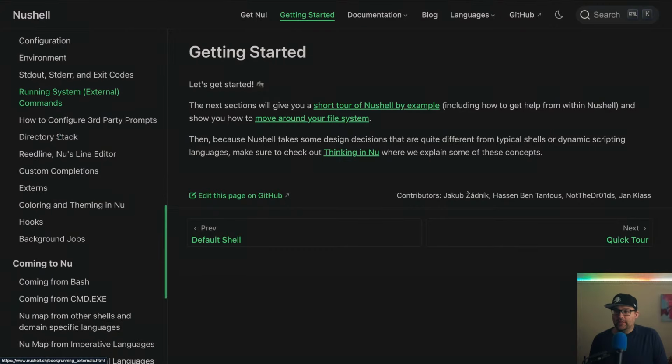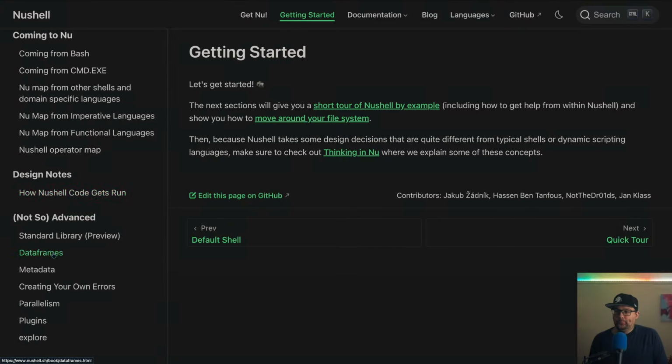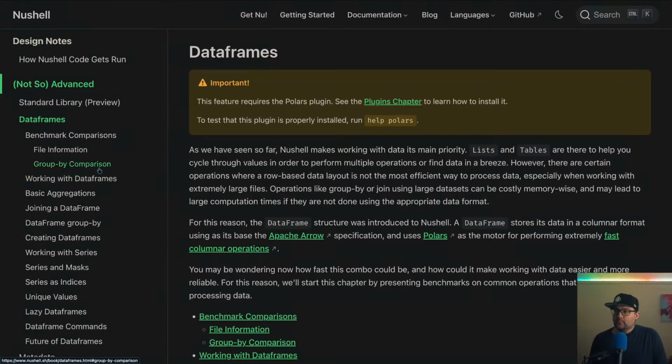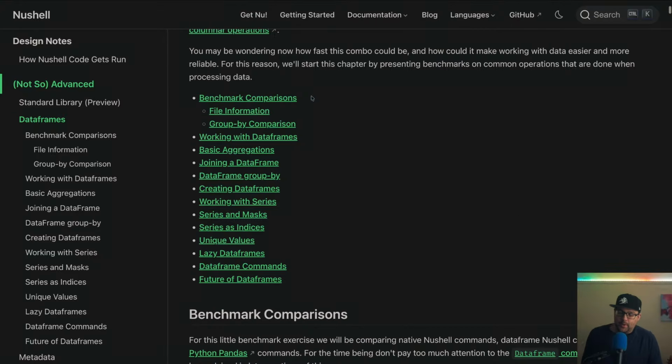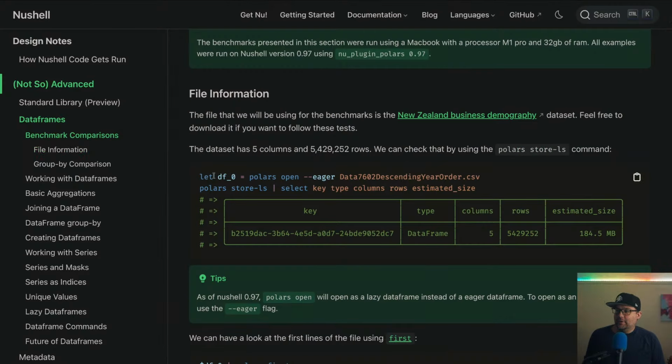There's some other things that I didn't really mention either. There's a whole plugin system, and because the Polars stuff is built in Rust, they actually expose data frames in the shell via Nushell. So you can just load stuff in as a data frame and then operate on it. I can't say that I deal with data frames all that often, but I've always found this fascinating.